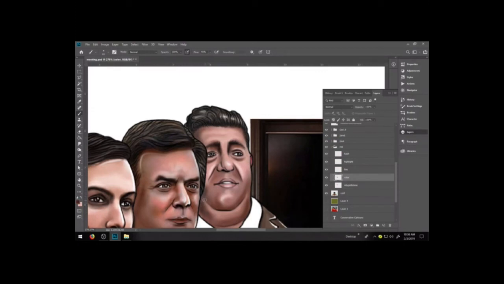I'm going to add a little bit of red into that gray. So you have this sort of made up shadow. It's a superficial shadow. We're not even doing the shadow on his eye or anything. We're just doing enough that we know that he's behind Paul Manafort.